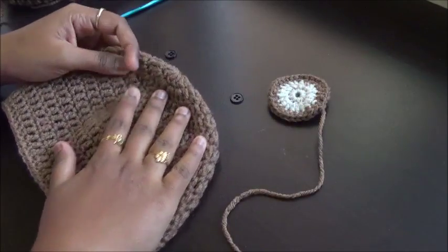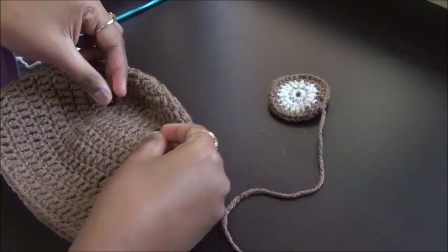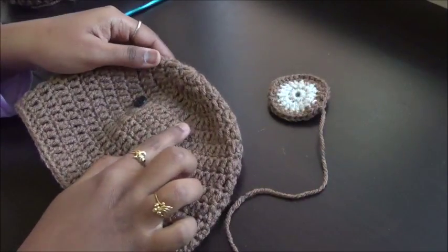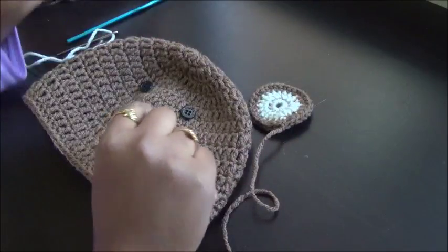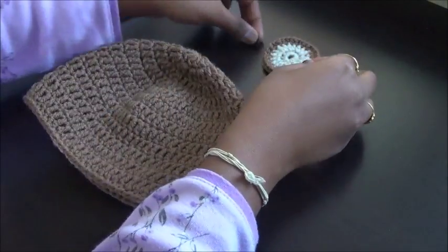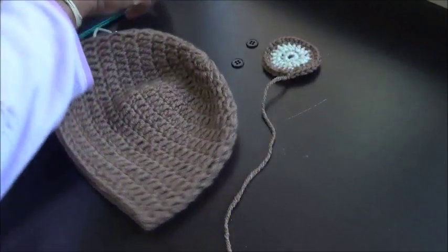Okay, so I'll be using two black buttons for the eyes. Okay, and we'll see how to make the ears and mouth. Alright, first we'll see how to make the ear because it is very simple.